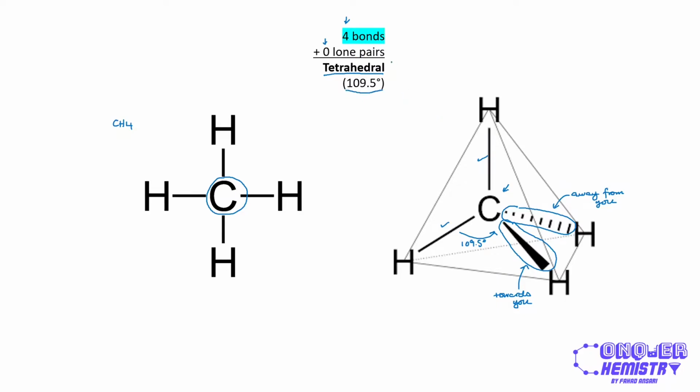Now this tetrahedral, basically, this literally means 4 triangles, right? And how are these 4 triangles? Well, if you connect the 3 hydrogen atoms that I'm circling right now at the bottom with a triangle, and then you make a triangle stand on each of the edges of that triangle that I just drew, one over here, one over here, and one over here. And these 3 triangles that are standing up on these edges, they meet at a common vertex, which is this hydrogen atom. You get 4 triangles that are equally sized, right? So that gives us the tetrahedral shape.